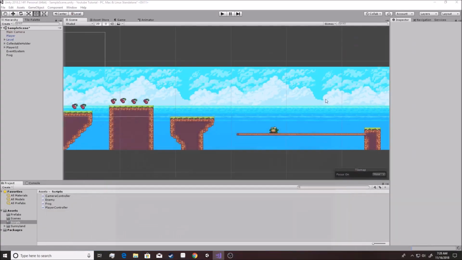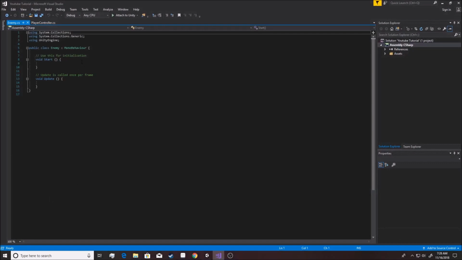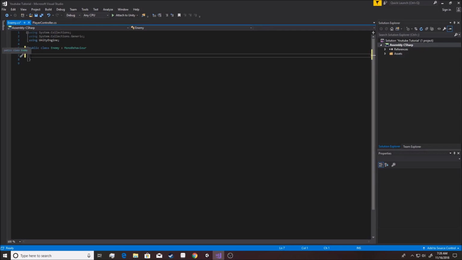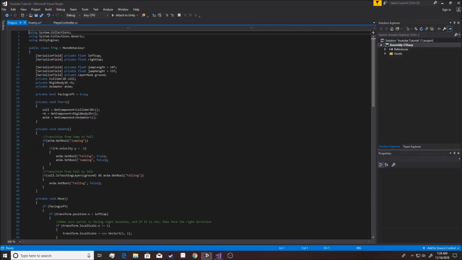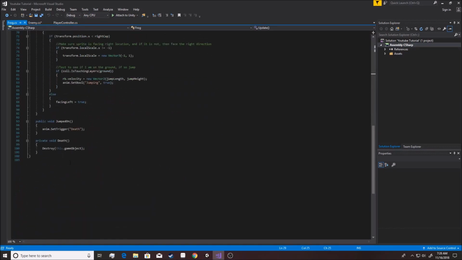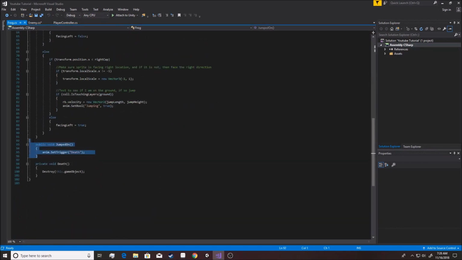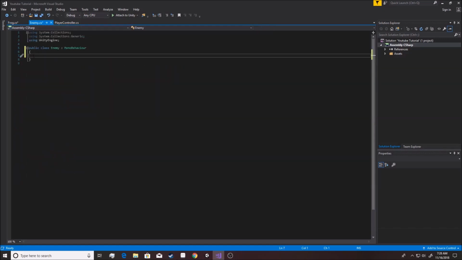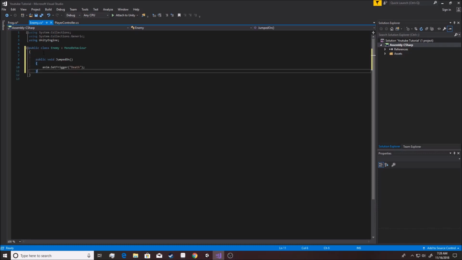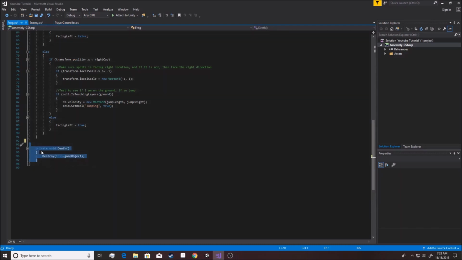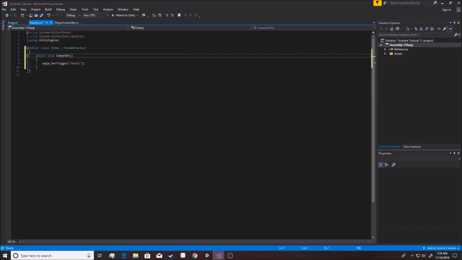We're going to double click on enemy. Bring that up. And we're going to delete everything in here in between. We're going to go ahead and take our froggy wherever he is. We're going to double click on froggy as well. We're going to be cutting out jumped on right here, and we're going to be doing this. And we're going to do the same thing with death, because that's going to run the same no matter which enemy it is. Like this, right?